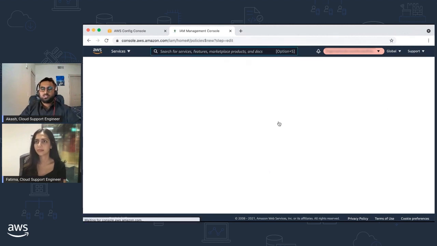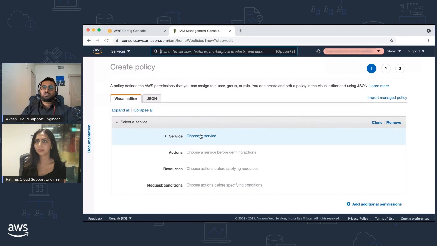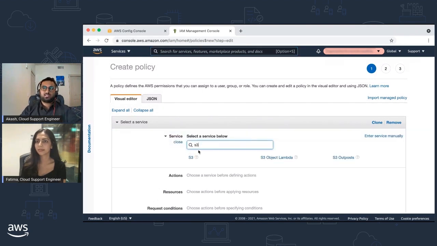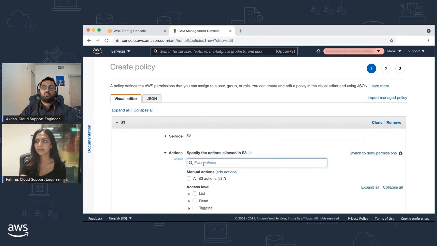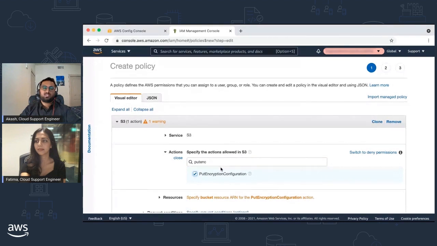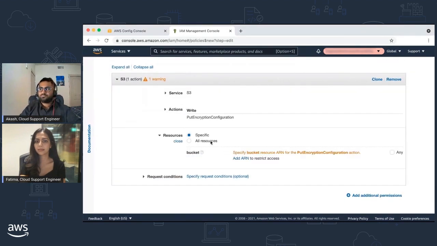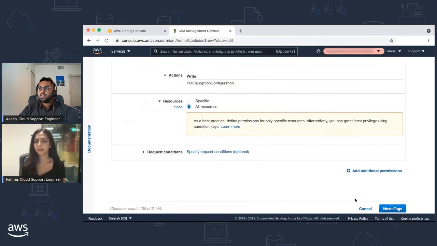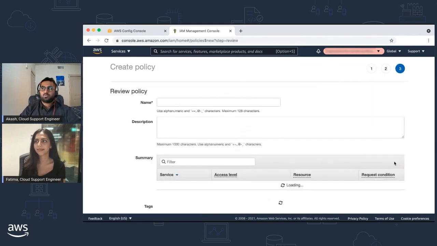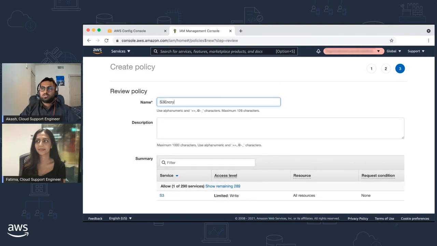Because the remediation here is to encrypt the S3 buckets, I'll use the S3 service and select the put encryption configuration API that will allow the automation assume role to encrypt the bucket. Now we go ahead and create a policy and provide a policy name, and I'm choosing S3 encryption policy in this case.